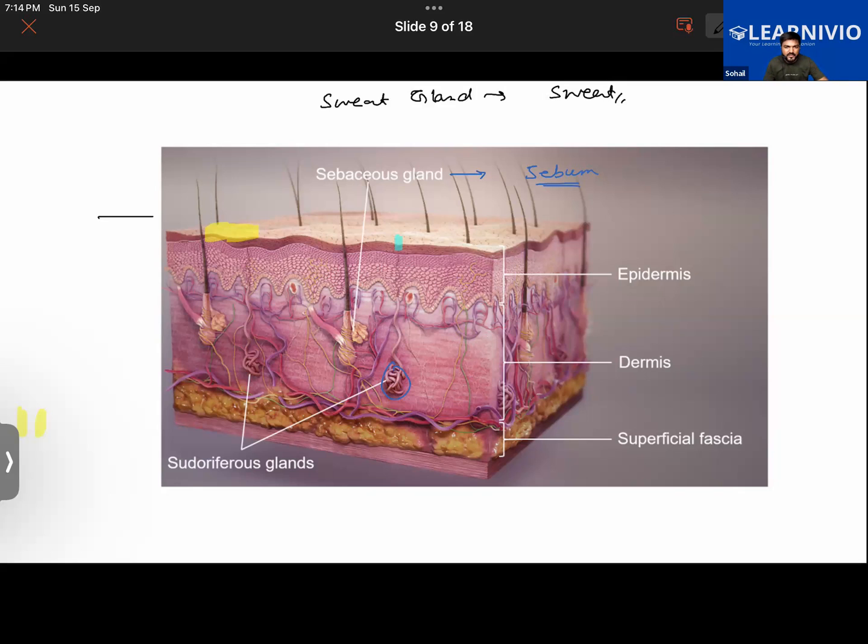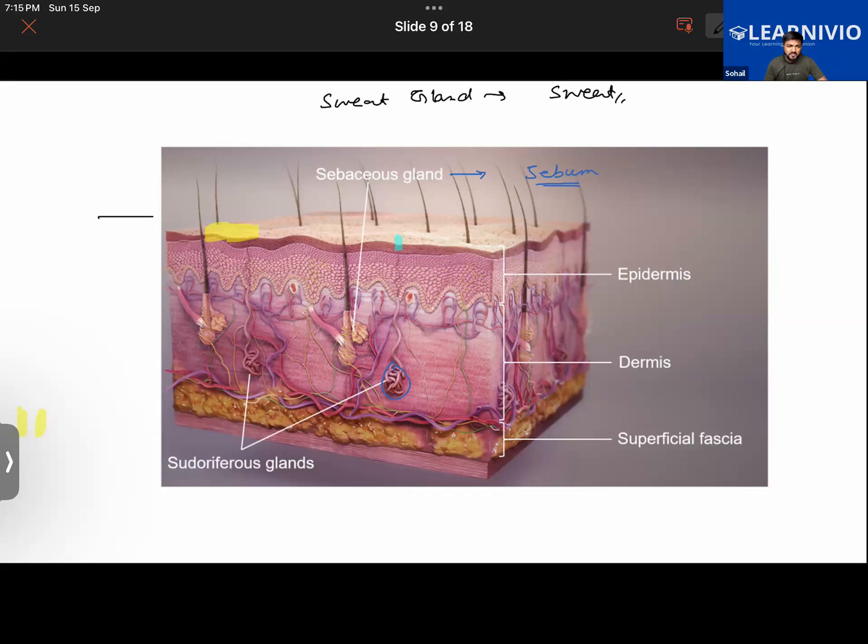Yes, sir. Right now, in the winters, because of the dry air, our skin loses moisture, so we have to apply some moisturizer on the skin. Also, this sebum protects us from pathogens. It provides protection to the skin from disease-causing microorganisms. So it has got several functions. It keeps the skin hydrated, prevents the skin from friction, and also prevents the skin from disease-causing microorganisms.